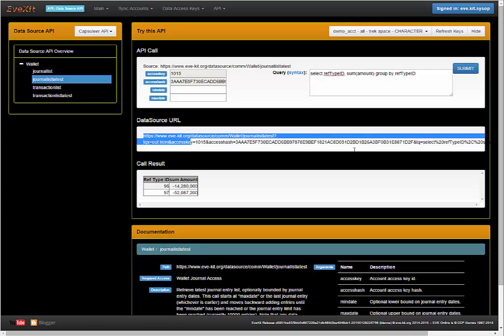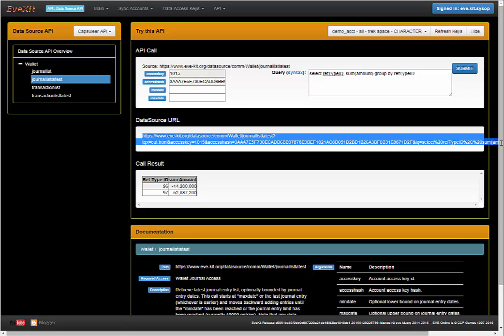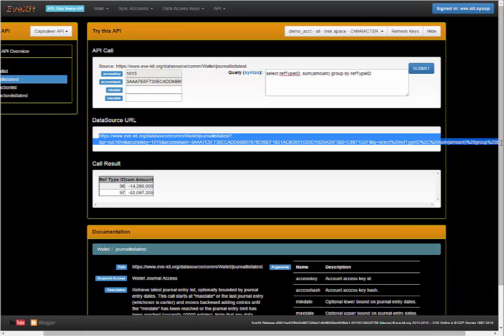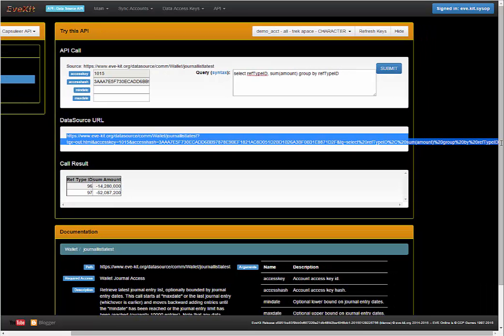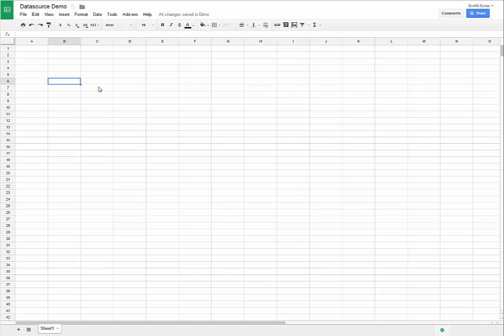So let's copy this whole thing out. It looks like it's pretty long, went right off the screen. Let's get it all in here. Okay, and then I've got a blank sheet here. So what you can do to pull this in is say import, and in this case we want data, because data accepts a CSV format, and that's what we want.